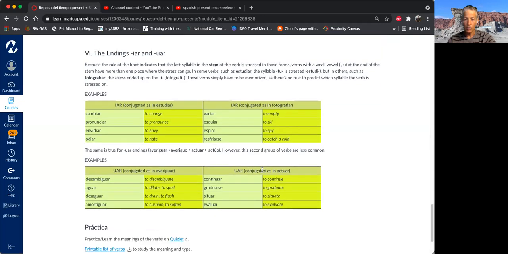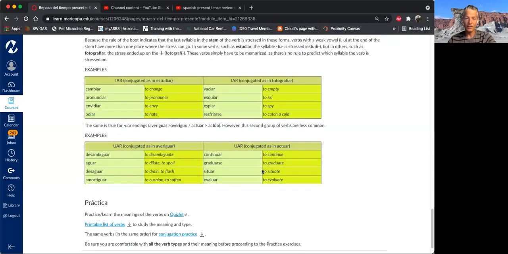Let's talk about verbs with UAR. This is also kind of interesting. So for example, we have disambiguar, to disambiguate. I can't speak English, okay? Aguar, to dilute or to spoil. Desaguar. Amortiguar.